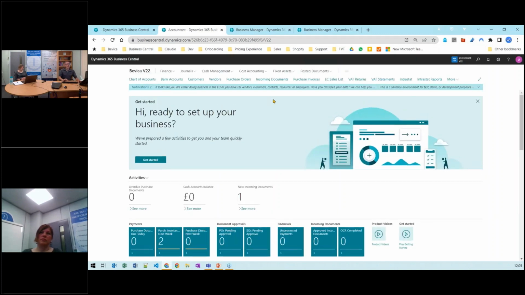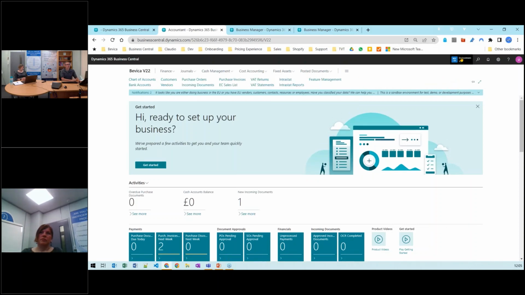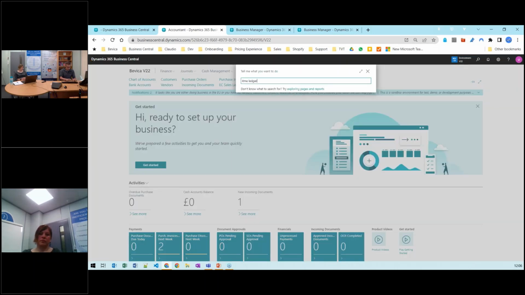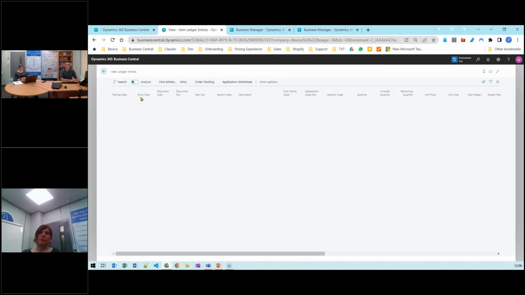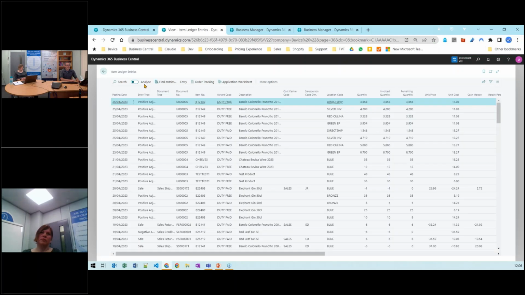So now the main difference is if I go into, where should I go? If I go into something like item ledger entries. So if I go into a list form, we now have this analysis tab on the top.